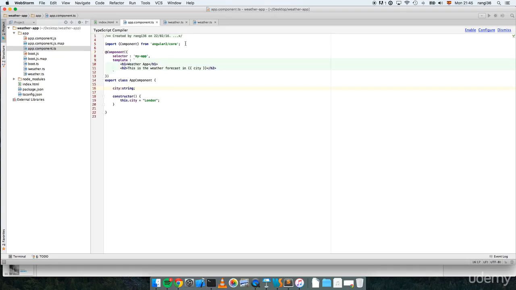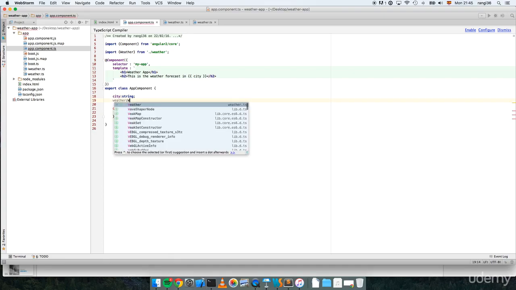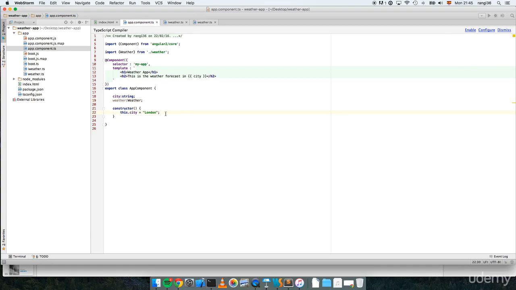How do we use this in the component? Well, we can do something like import weather from, we are in the same directory, so from weather, right? So here we can do weather, and this is when it comes really nice. We can do here new weather, and we will have, see, the autocomplete and also a help saying, okay, we have to pass the ID, the city, main, description.